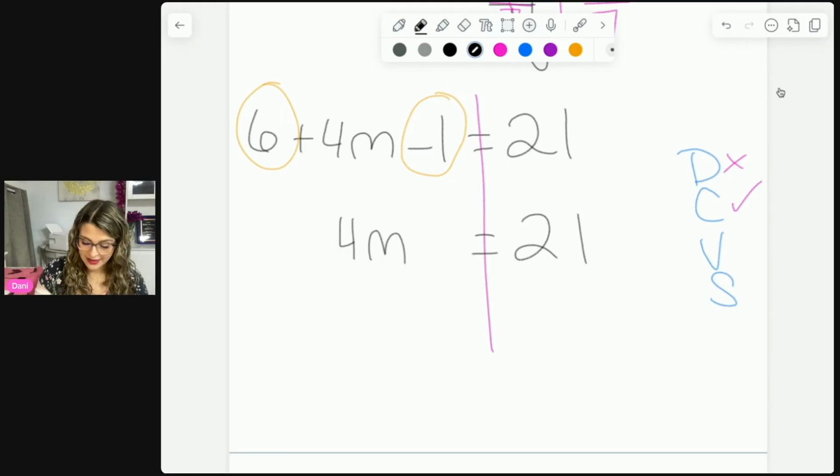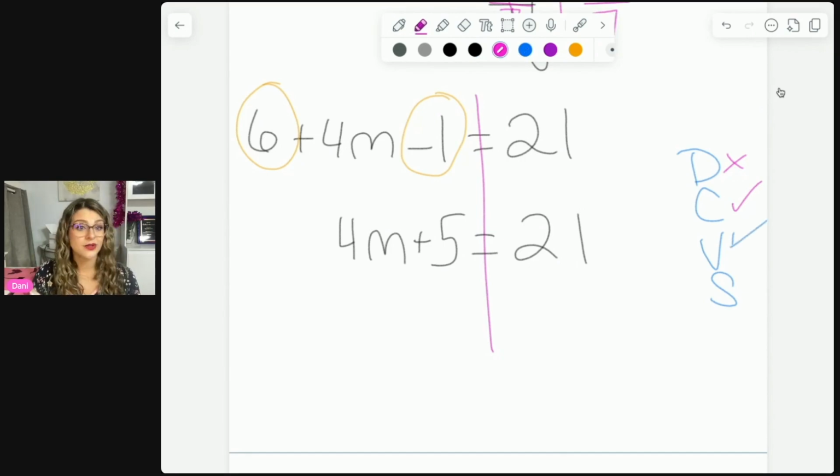I could write it as 5 plus 4m, but for me, I really like to have that variable first. So I'm going to leave that as 4m plus 5. Again, the other way, not wrong, but this is a more traditional looking 2-step equation that we can solve. So it's just a little nicer if we can always keep it in that same pattern, that same uniformity each time. Okay, variables are on the same side, check.